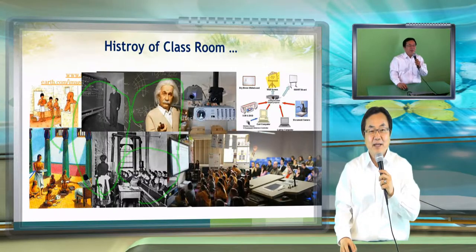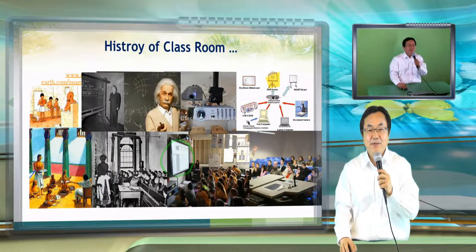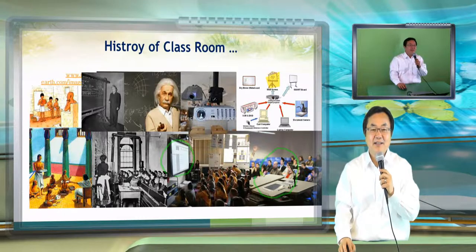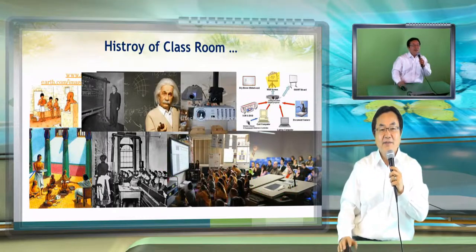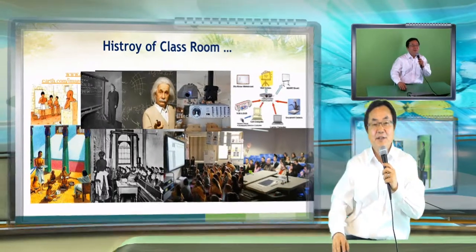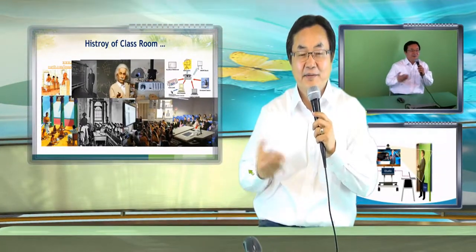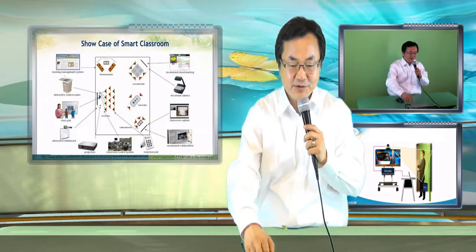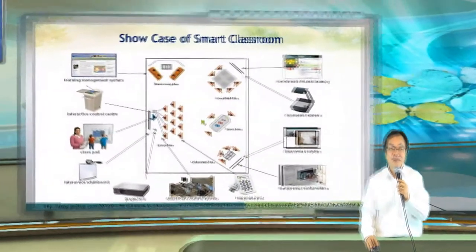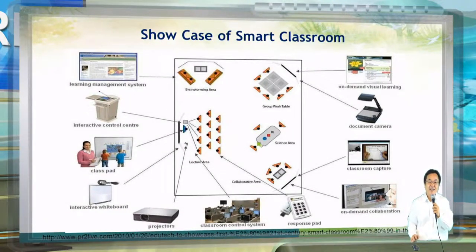Eventually we got a projector, a notebook, a whiteboard, and also a lectern where the teacher can control everything very easily. It sometimes has a document camera. All these devices have been used in the classroom to make a better education than ever. Unfortunately, there is no big jump to have a new smart education system. This picture I got from the internet shows that all the technology used in the classroom is not a big jump — they have an interactive control desk and a class pad.